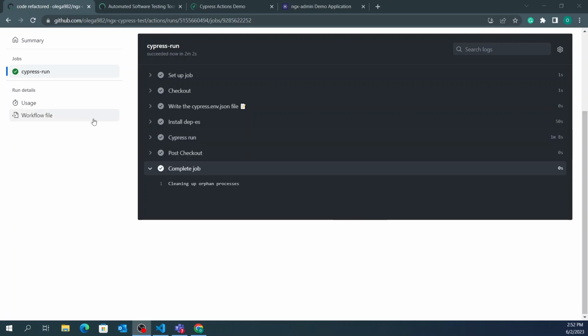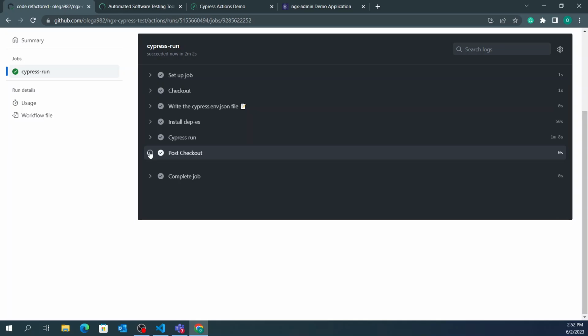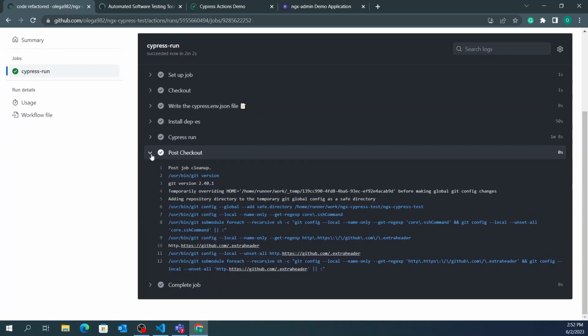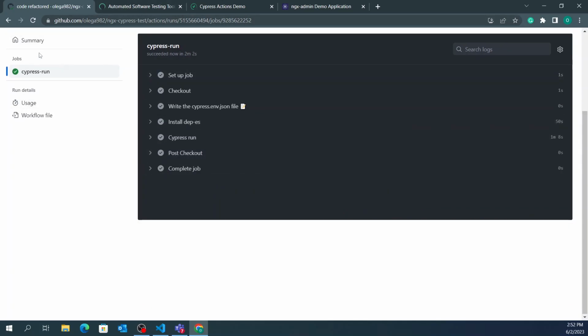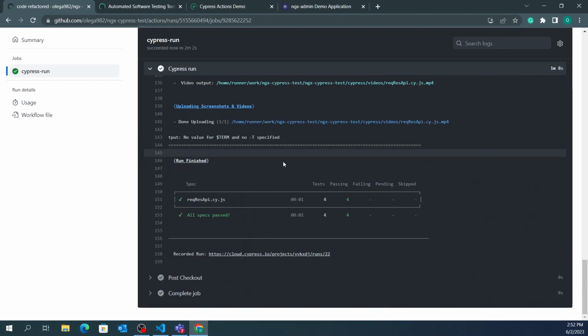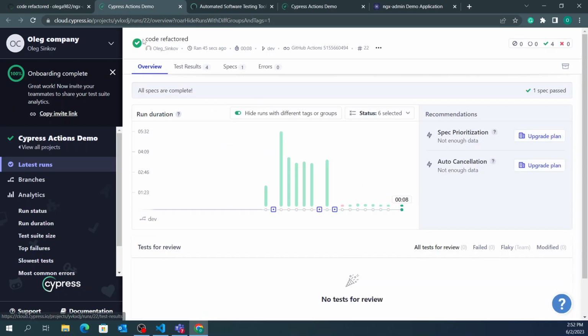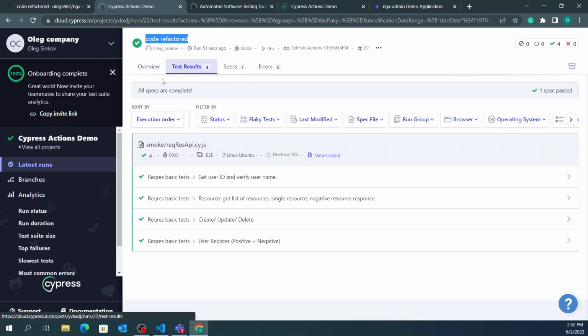Okay, now I can see that my job is completed, and I can go and see job results within GitHub. For example, I open and I can go into Cypress Cloud. And inside of Cypress Cloud, I can see the commit message and I can see the test result.